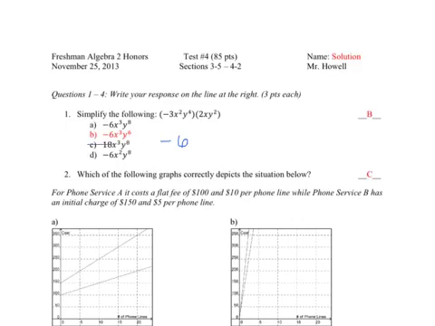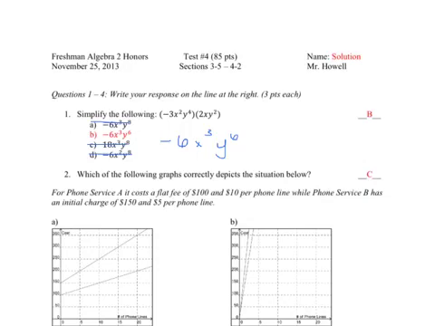So right away, choice C is ruled out. Then when you multiply x to the second times x to the first, that's x to the third. We have to add the exponents. So that means that choice D is now ruled out. And then finally, y to the fourth times y to the second, again, add the exponents, that becomes y to the sixth. So in the end, it is choice B.